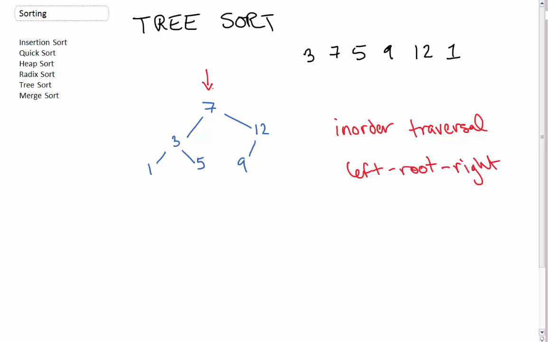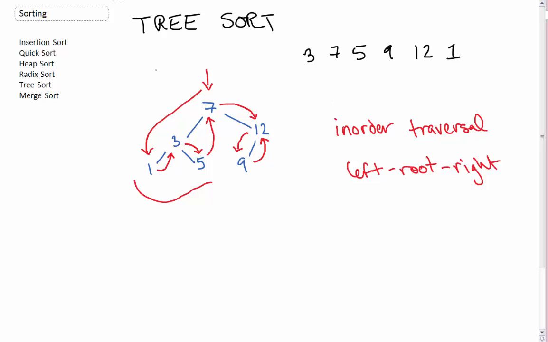We start from the top. We have to go all the way left to visit 1, and since we've gone left, now we can go to our root, which is 3. And now that we've gone to our root, we can go right, which is 5. And since this entire side is left of our main root, the 7, now we can go up to our main root and now we visit its right branch. Now we've hit another root, so now we have to go left, and then we can go back up and visit the root. It doesn't have a right child, so we're okay with that.